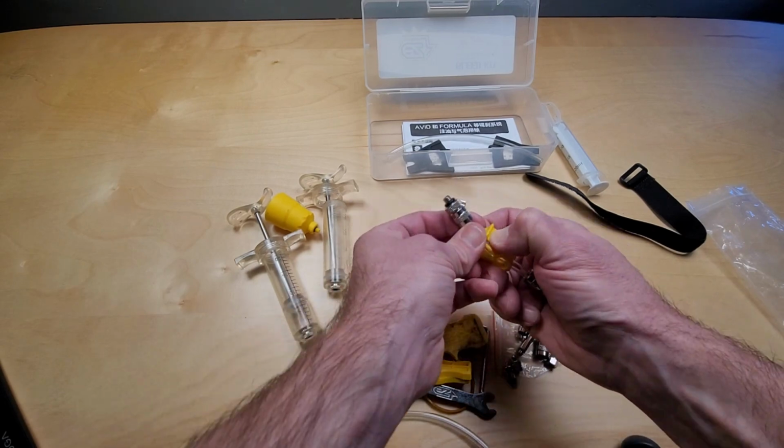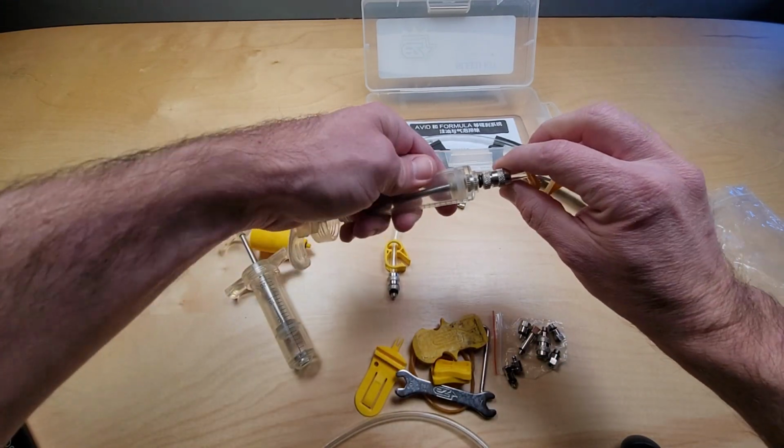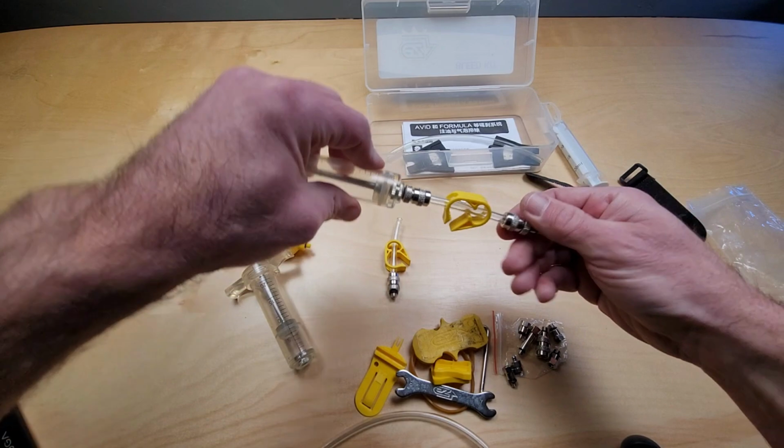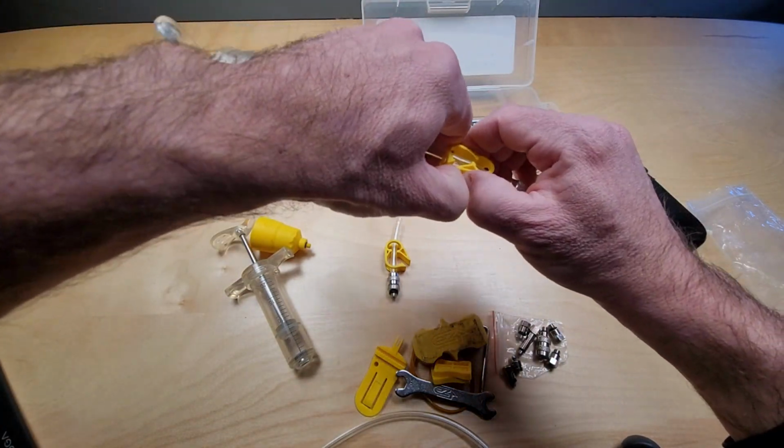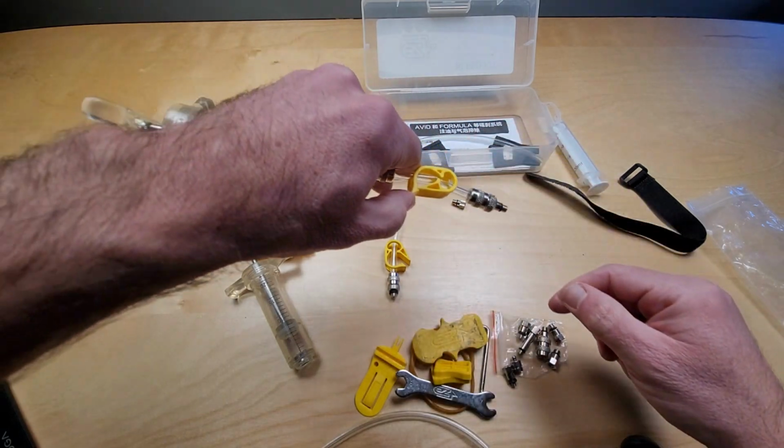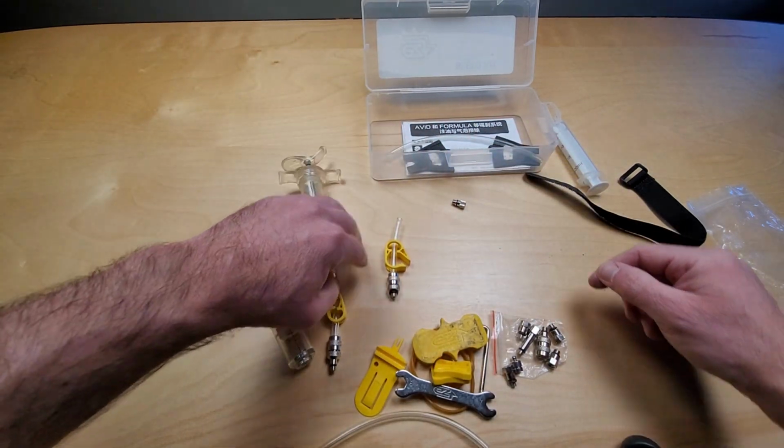It's got these little cutoffs, so as you're bleeding and you've got the oil running through, this sticking in a brake or a caliper or the reservoir, you can shut those off.